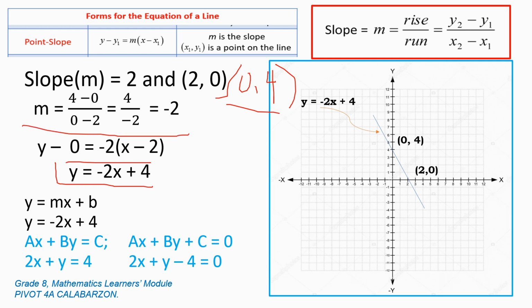Nakita niyo po. Connected. Ito po, pinakita sa inyo, ha, kung saan nanggaling yung slope. Although, given na yan sa mga tanong. But anyway, pinakita ko lang sa inyo. At baka magtaka kayo, bakit 2 na lang yun, eh, naka-lowest term. So, kapag hinahanap dito yung rise and run, baka magtaka kayo. Nasabi ko na yun kanina na may lowest term siya. So, yun, the same lahat. Okay, so, paikot-ikot lang siya, connected lahat.